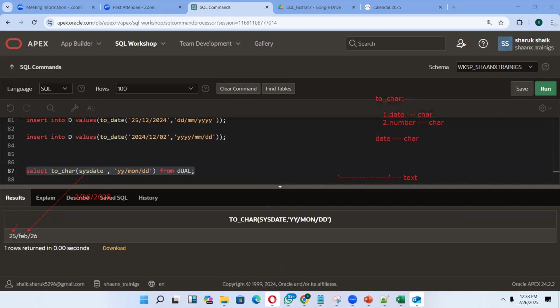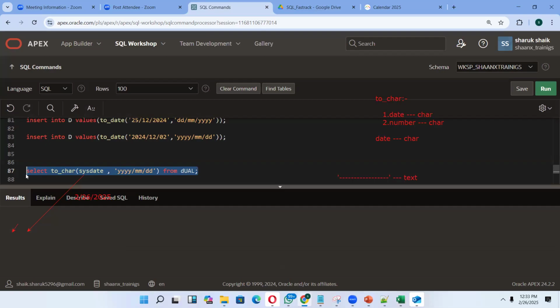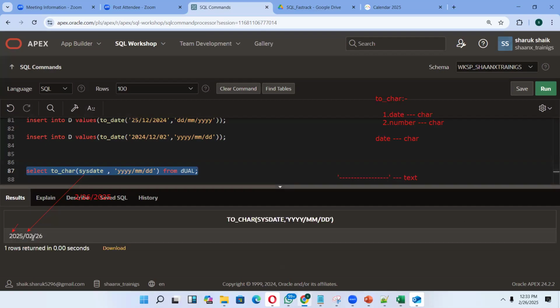DD means 26. Now think that if I change the 4 Ys here, in place of MON, if I give MM, what does it give? Just check how it will change. 2025, 02, 26.